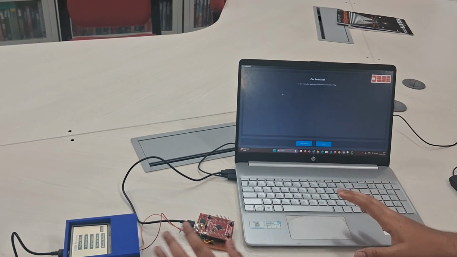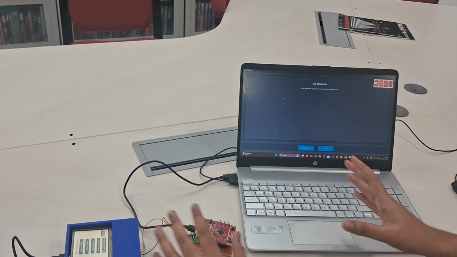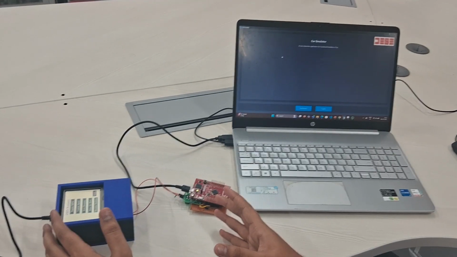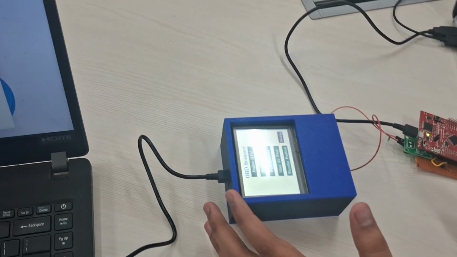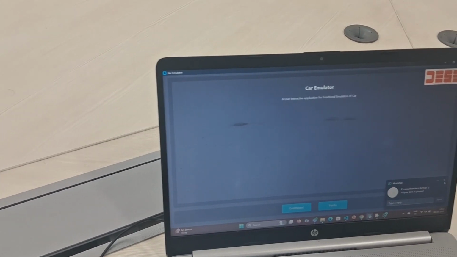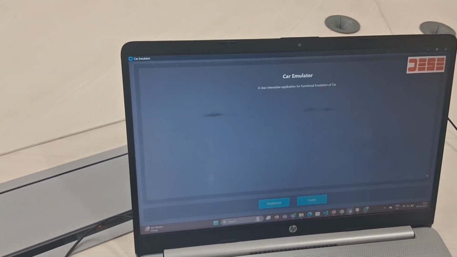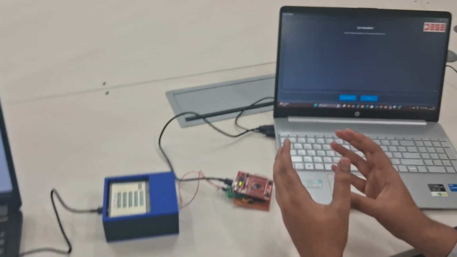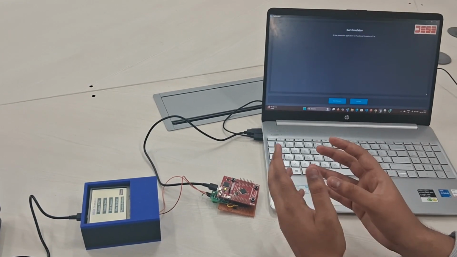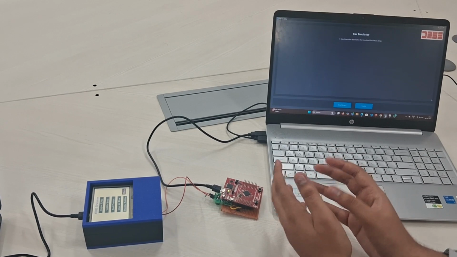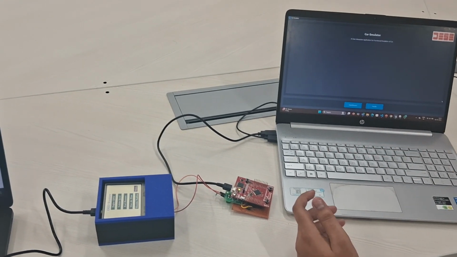The system architecture consists of two things. One is this OBD scanner, which is used to log the data and then show the particular data, and the second one is our particular ECU. This ECU along with the Python application will serve as a car ECU and it will send the data. The physical layer protocol we are using for this OBD scanner is the ISO 15765 standard. So let's see the working.